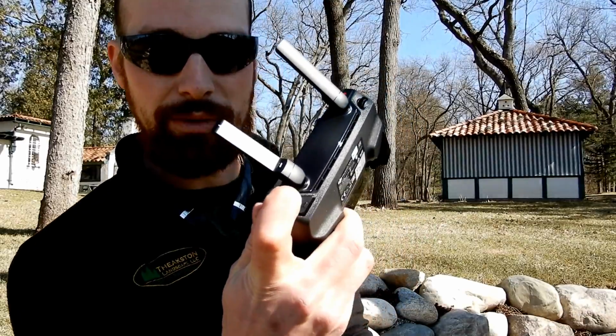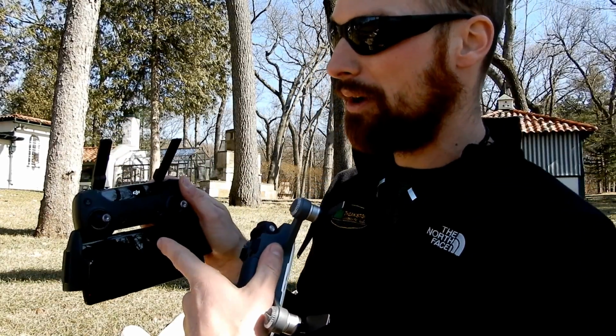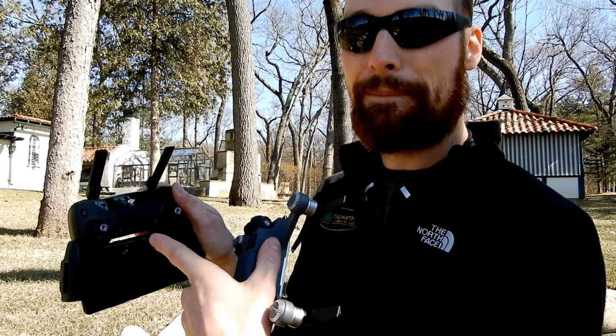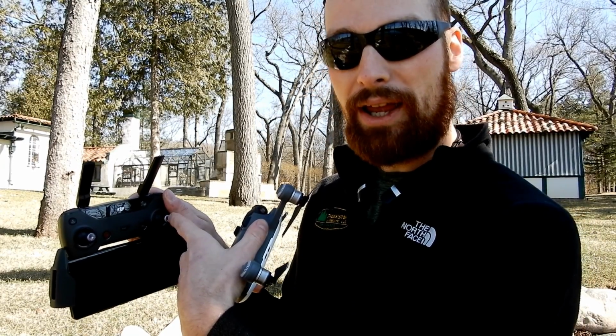It's 1080p and it shoots video and it shoots pictures too. There's a picture button on one side of the controller and there's a record button on the other side of the controller. Two joysticks. One goes up and down, and it turns, and then this one goes forward, backward, and side to side. Yeah, that's what it is. So basically that's it, and I'll fly this around a little bit today to show you guys what it can do.